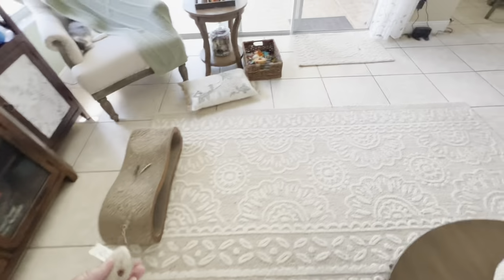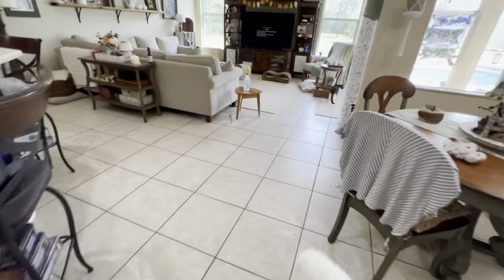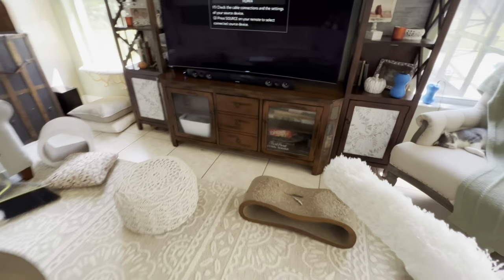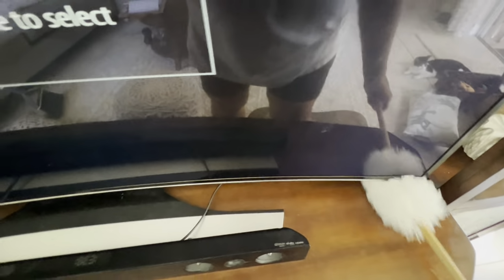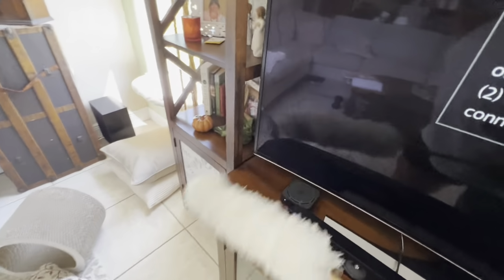So something fell down behind there and I needed to pull that out and fix that. Oh yeah, the Apple TV thing fell behind there when I was cleaning. So I'm just grabbing my little duster. I have a couple of these around the house. I have one in the bedroom so I don't have to grab my whole cleaning cart to do that. So I can just do a little quick dusting, not a wet dusting, and I hang it in the pantry, and it's just real convenient to grab it real quick and do a little dusting.